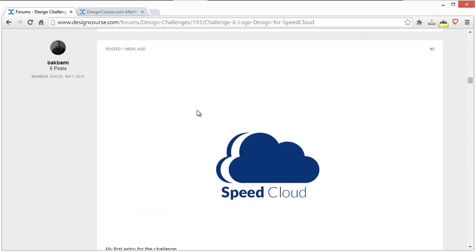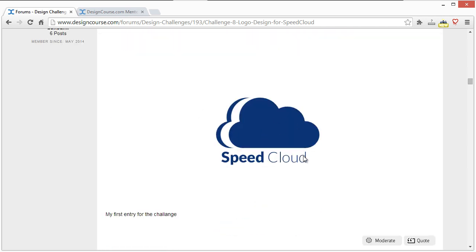All right. So Buck Bomby, we have down here Speed Cloud, a very simple logo. I would say maybe the only gripe I would have, well, I have a couple gripes, they're not big though, is that on the side of originality and uniqueness, I understand that there's white space here and you have another cloud, and maybe that's supposed to emulate speed, but overall I like it. Compared to a lot of entries, I actually do like it. It's very simple. You could scale it down and still see it at a small size. You kept it at one color. The other gripe that I have is maybe there's a little bit too much space between speed and cloud. When you already have the difference of the font weight, you can move those closer together.